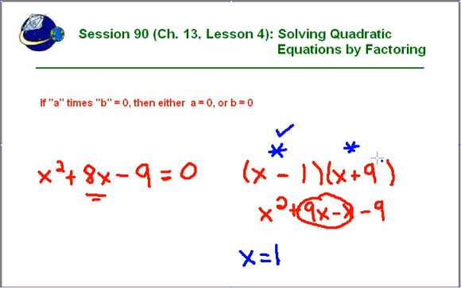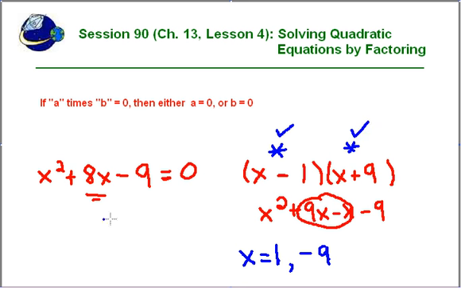Well, let's take a look at our second factor that's being multiplied together, x plus 9. How can we get a 0 as a value for x plus 9? Which value of x do we have to select? Well, that would be a negative 9. And that's because negative 9 plus 9 is 0. And that 0 times this negative 9 minus 1 would be minus 10. Minus 10 times 0 is also 0, because once again, anything times 0 is 0. So that takes care of the second one.